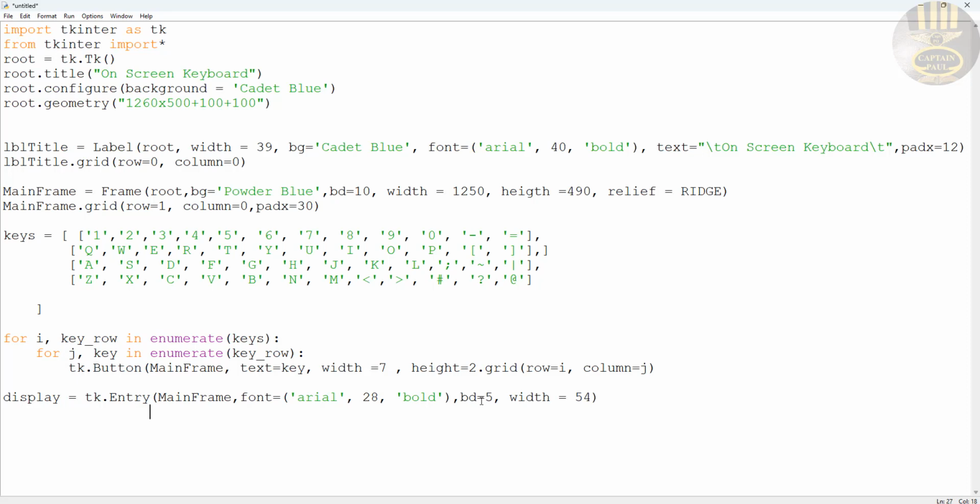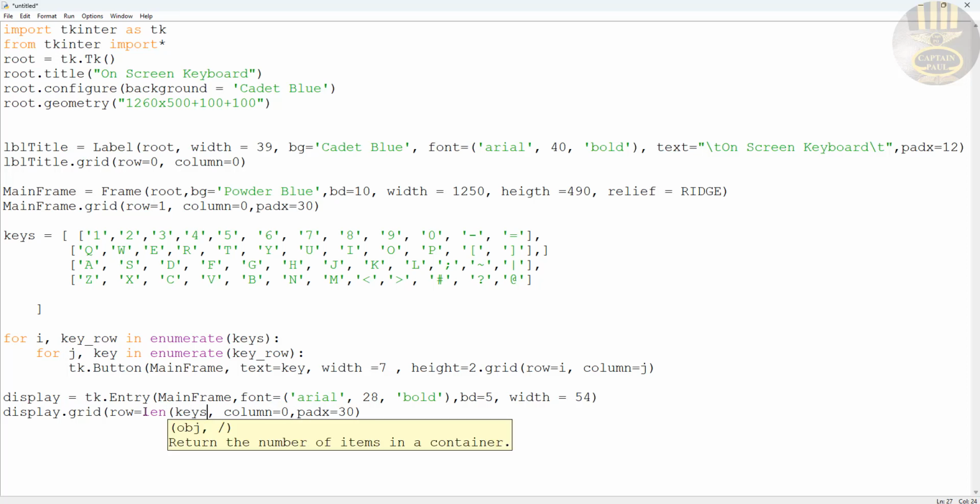And there we go. So let's come down in here and round up the display itself. Come right in here, paste that, dot grid. Let me grab hold of this, paste it in there. And the rows will be, let's say len equals keys.